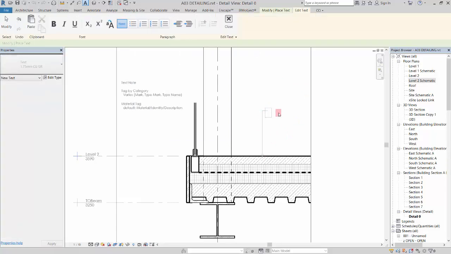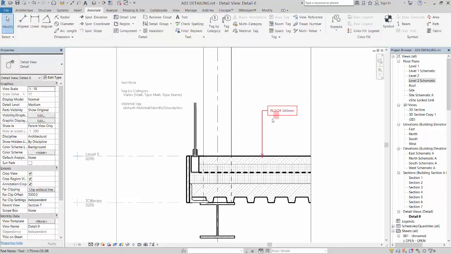And I could say floor 360 millimeter, right? Maybe make that not capital on the millimeter, and that is just a straight up text tag. So not smart, not calling out any information that's embedded within this model.